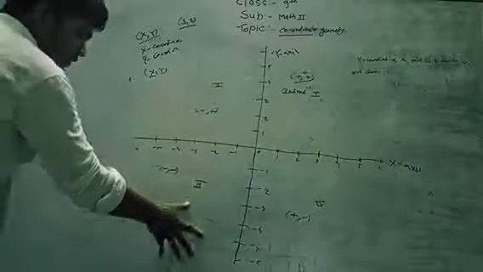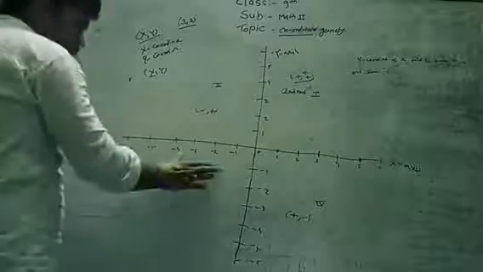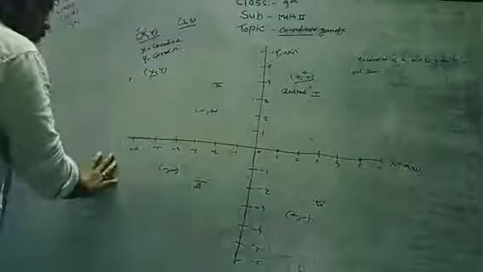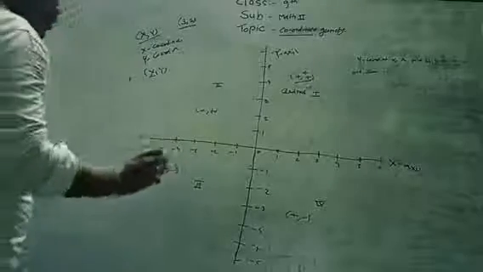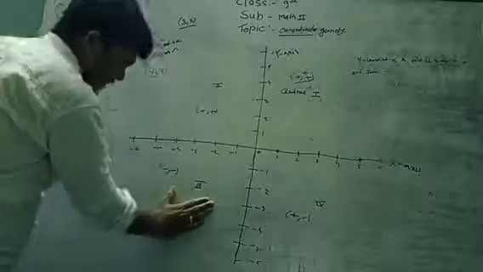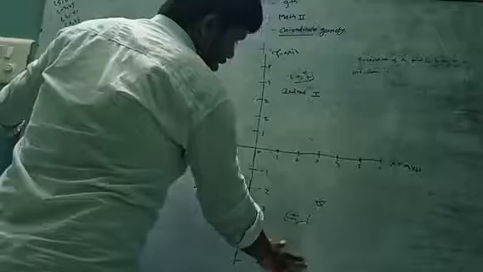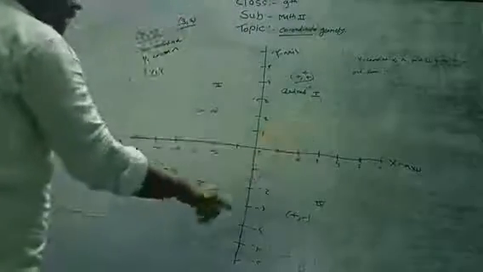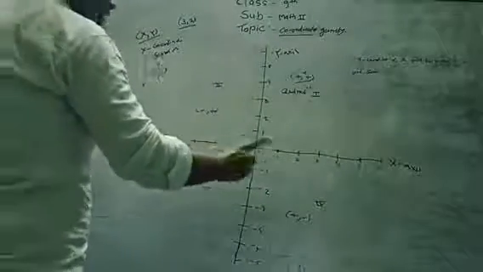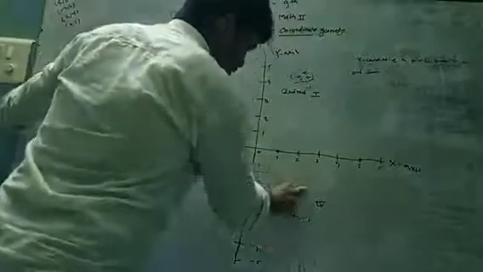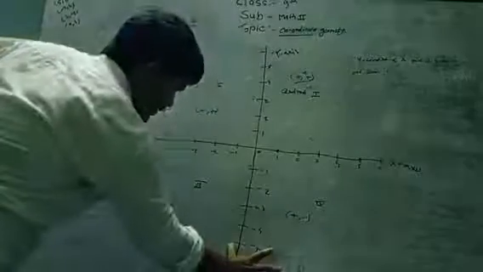Similarly in the third quadrant, the negative numbers of both axes are present. So if the coordinates have both negative values, then the point is present in the third quadrant. Now we move towards the fourth quadrant. In the fourth quadrant, the x coordinate is positive and the y coordinate is negative, then the point must lie in the fourth quadrant.